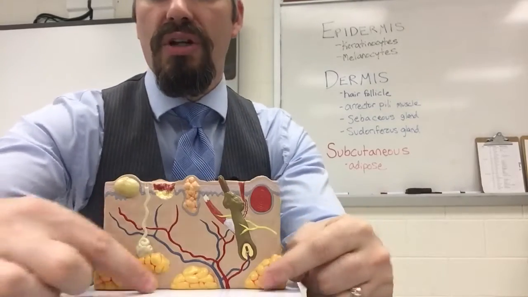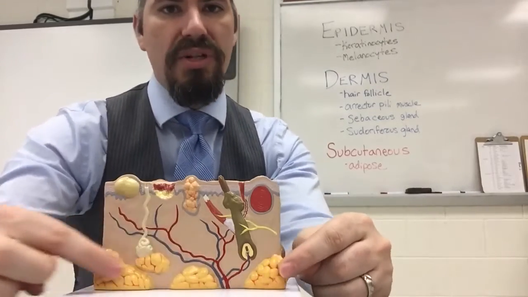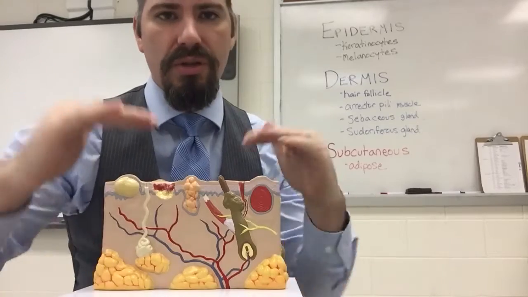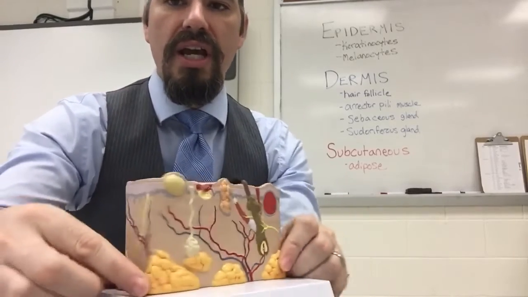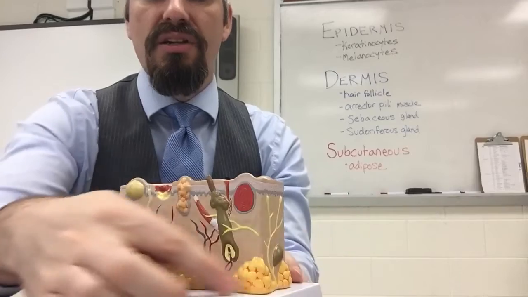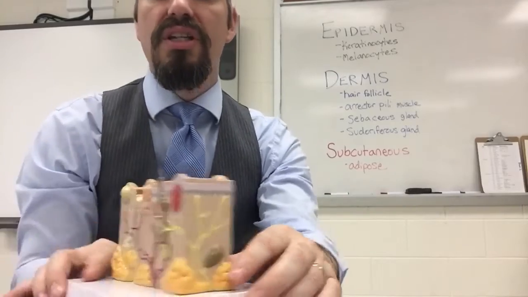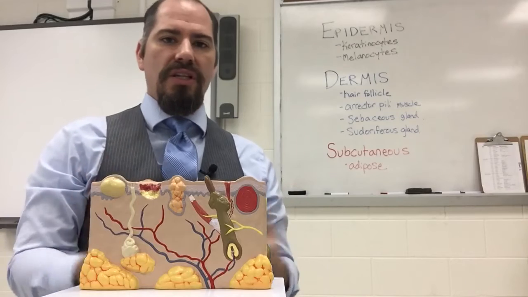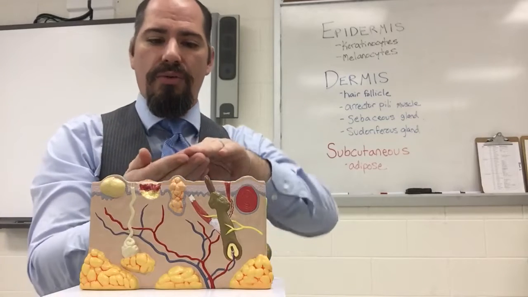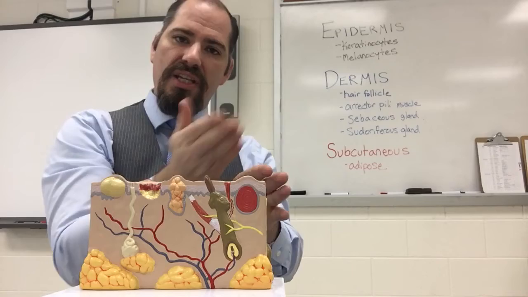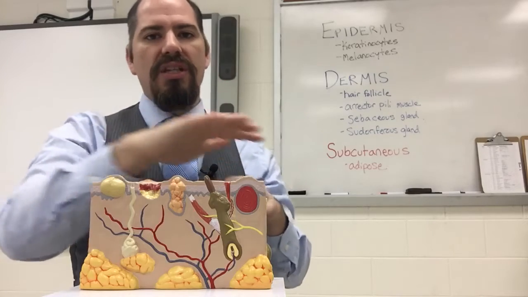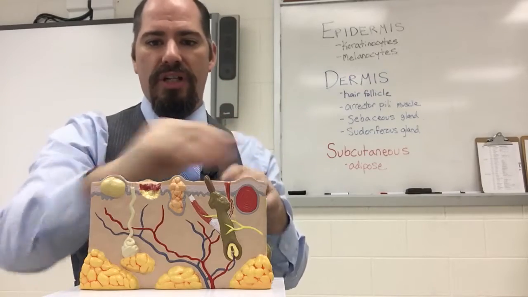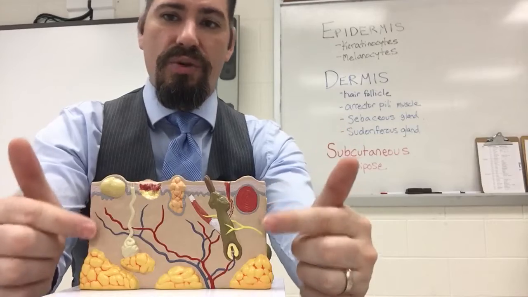When we move down to our last layer, this is the subcutaneous layer, sub meaning below, so it's our lowest skin layer. And it is marked by a collection of adipose tissue. So these are adipocytes, which are storing fat. If you ever see a surgery video where they're removing those skin layers to go deeper, you'll see this kind of yellowish layer directly underneath what seems like the skin.